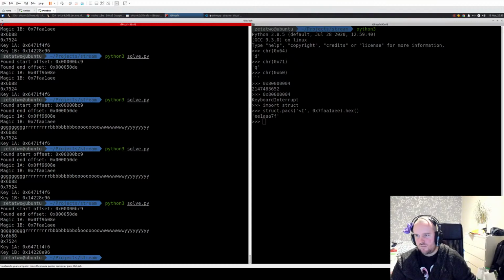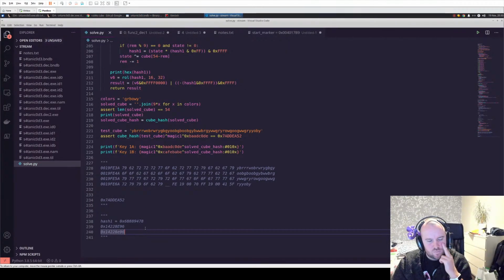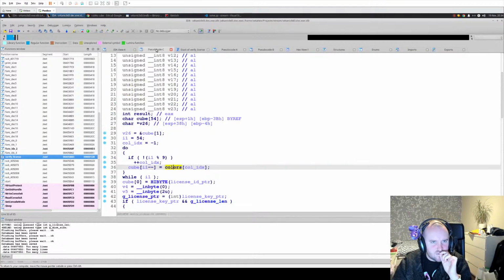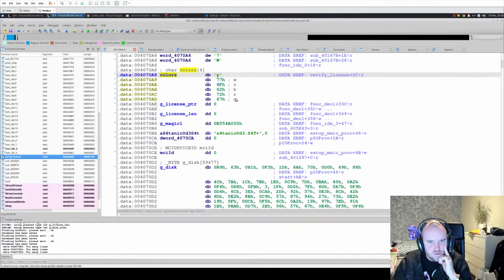Because that is indeed the value we're getting out when we did this statically, and it is the value we get out when we run this dynamically. But it doesn't properly decrypt. So that would suggest to me that the order of the colors is wrong.